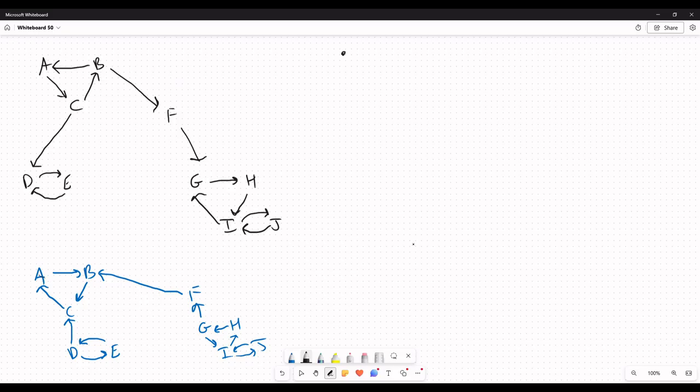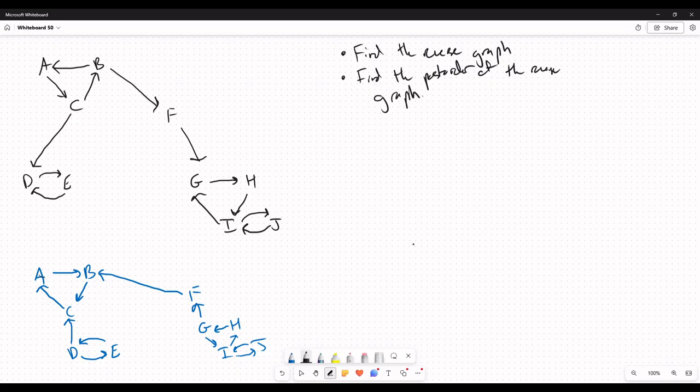So the first thing I want to do is find the reverse graph. And I already did that. Then I want to find the post order of the reverse graph. So I'm going to run a depth first search on the reverse graph.